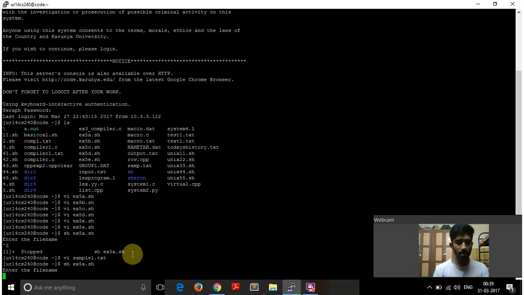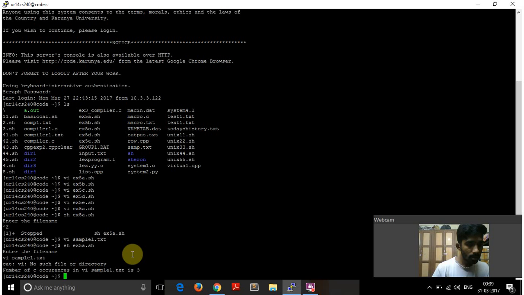I have given the file name, vi sample.txt. It shows the number of C occurrences in vi sample.txt is 3. So I got my output.